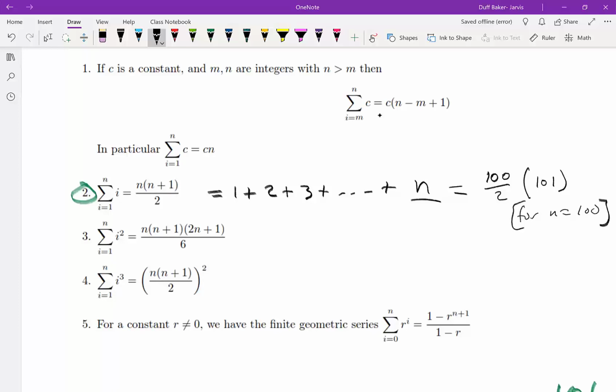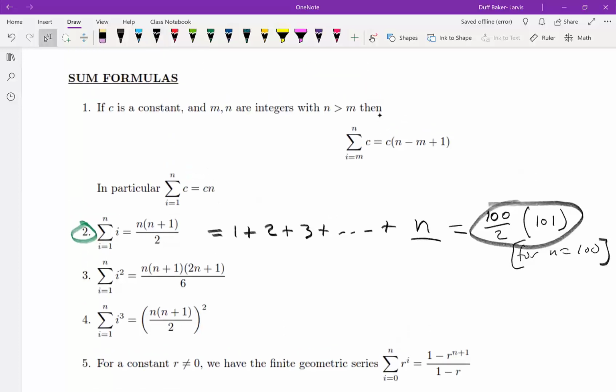Okay, so you can prove that there are quick ways to add these things up instead of just doing it by hand every time. Like if you don't want to add up all 100 numbers, you can just do this quick multiplication. So these are called summation formulas. And these are the ones I expect you to know. So the first one basically says, so more concentrate on this one.